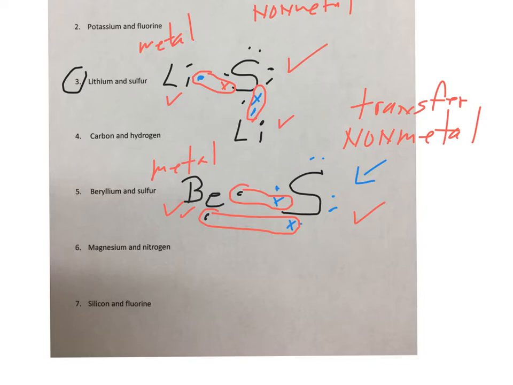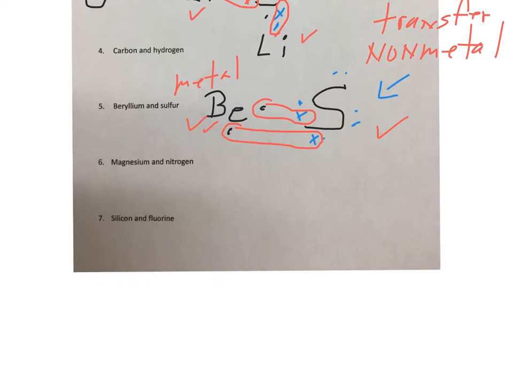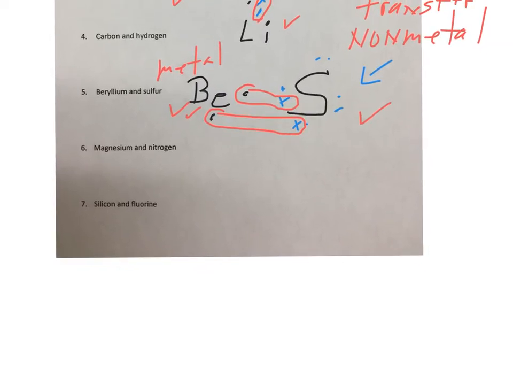Well, here's a good one. Number 6. Everybody usually has trouble with that one. Okay, and that's just because it's a little long. It's not hard. So magnesium, how many valence electrons do you have? And I'm pretty sure you guys told me too, because I know you guys are smart. You can get this. Okay, nitrogen is going to have 5 valence electrons. So we're going to have 1, 2, 3, 4, 5. Now it has an empty space here, an empty space there, and an empty space here.